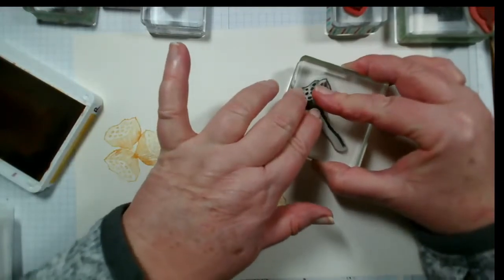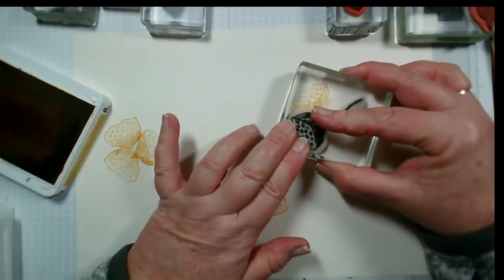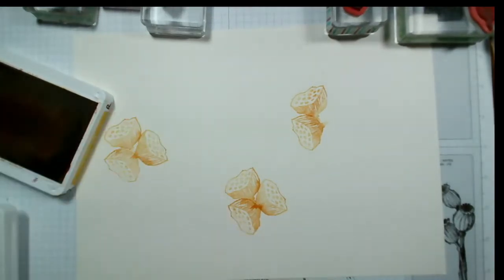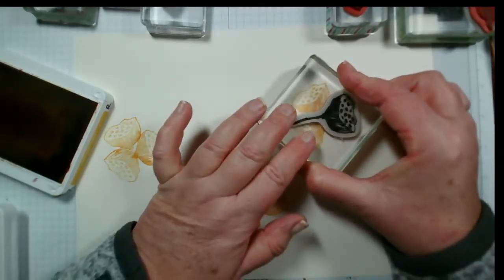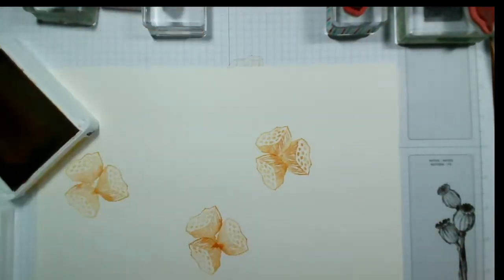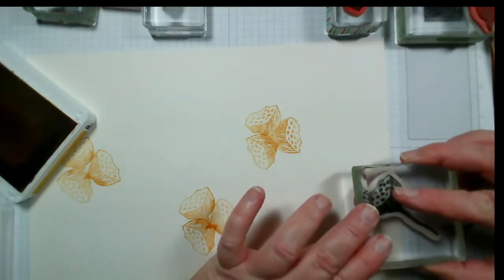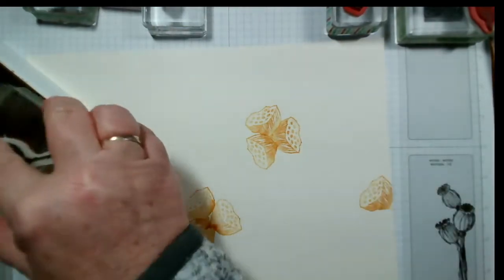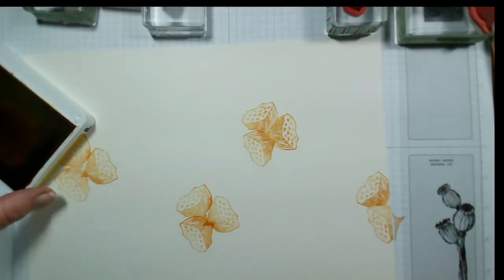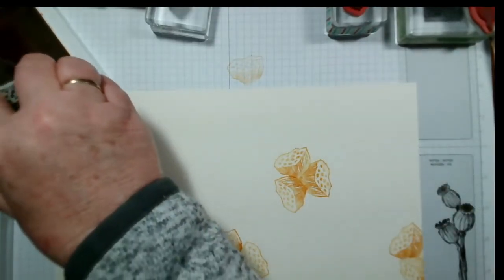And I was pleased to say that I had 2 parcels arrive today. So these are the ones that have been held up due to Brexit and everything. One of which has all the new basic white card and envelopes. So I'm looking forward to using those. So it's good to see that things are progressing for us here in the UK. I know the backlog will take a little while to clear, and the new orders are going through fairly quickly. Let's put one up here. But just to let you know, it's all good news.